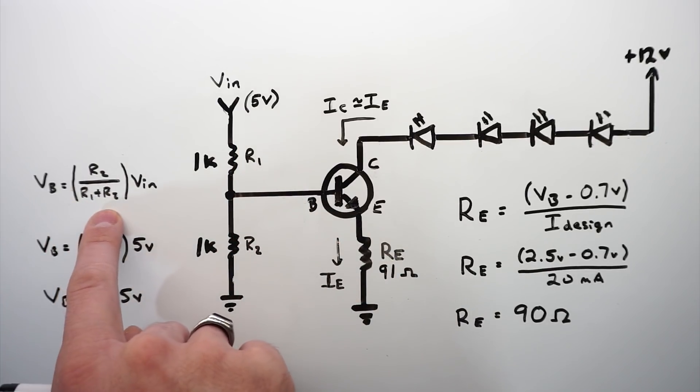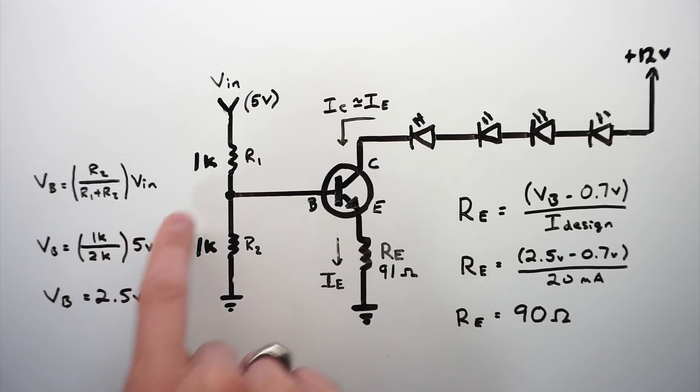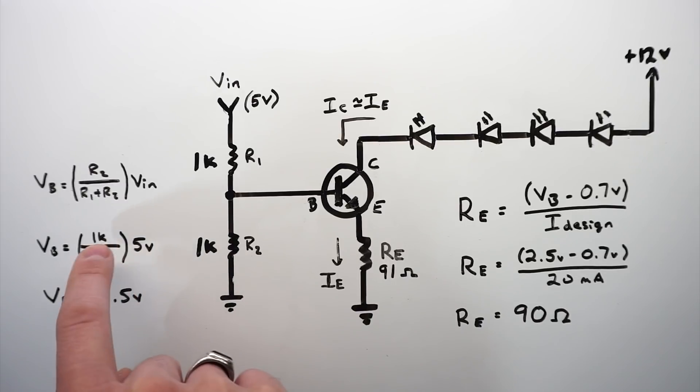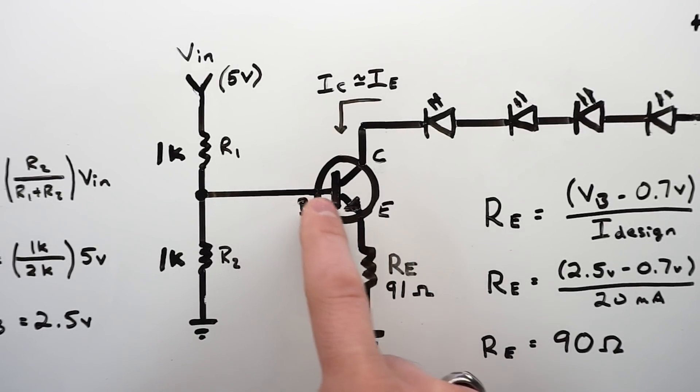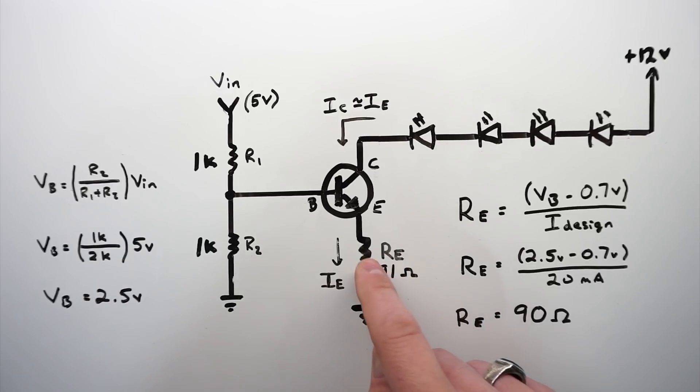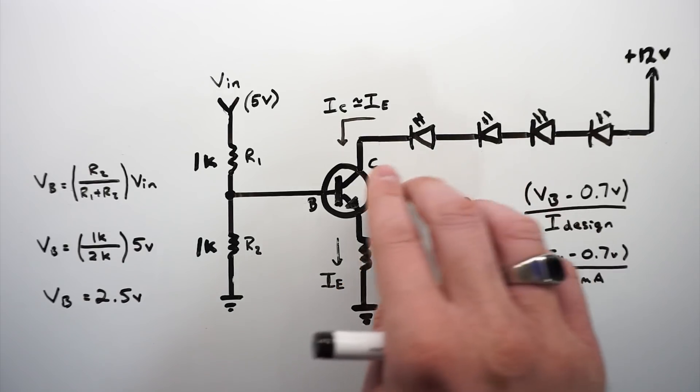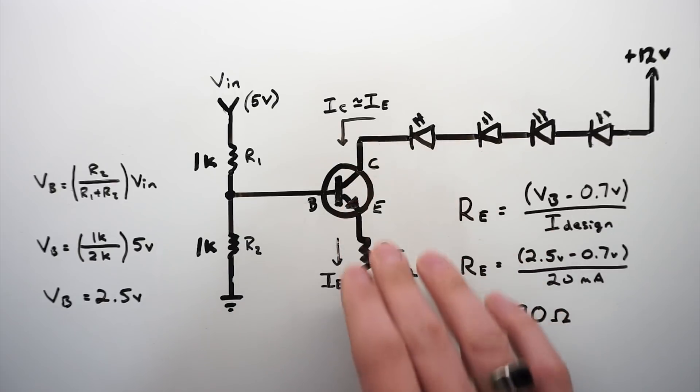So what I'm doing here, we're assuming that we're applying 5 volts input from like an Arduino or some microcontroller. And I'm using a voltage divider here with two equal resistor values to basically cut that in half. Now the voltage at the base using the voltage divider formula is R2 divided by the sum of R1 plus R2 multiplied by your voltage in. So we'll see that we set up a ratio 1k, which is this guy, divided by the sum of these two, which is 2k. So one half times the 5 volts is equal to 2.5. Now because we have a 0.7 volt drop across this internal diode, it's 2.5 volts here, but we end up with 1.8 volts on this side because we've subtracted that 0.7 volts.